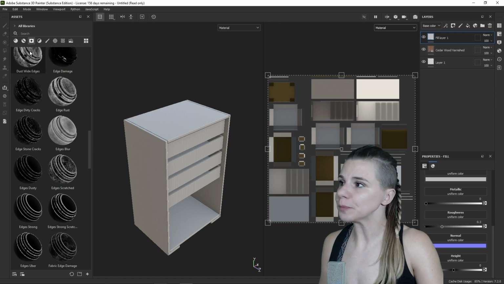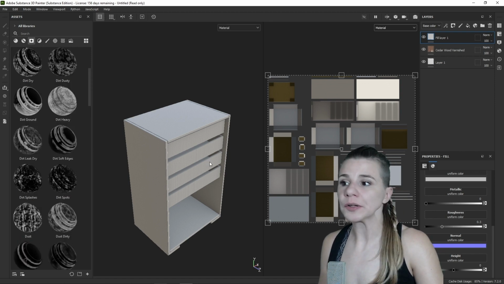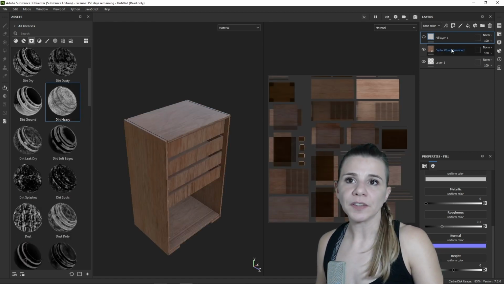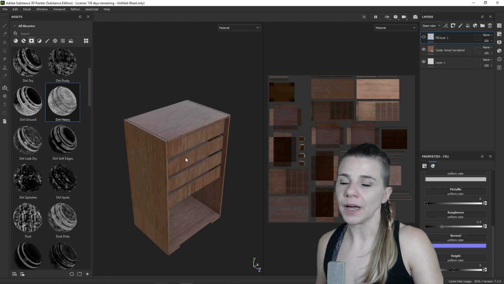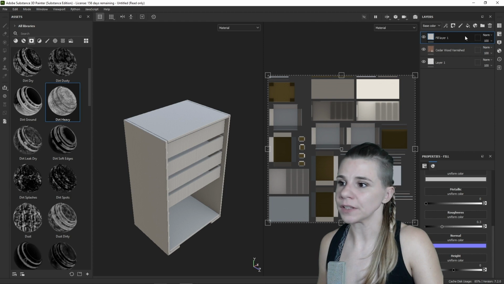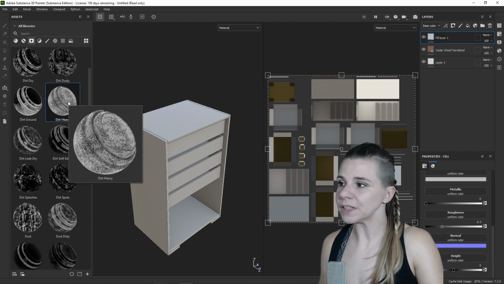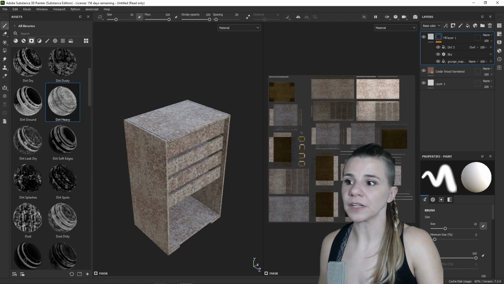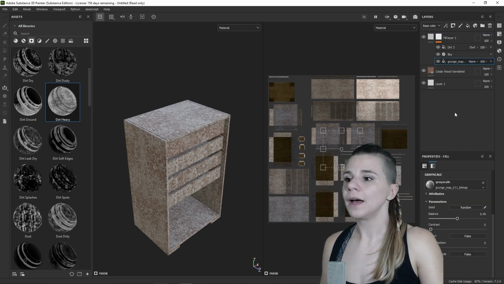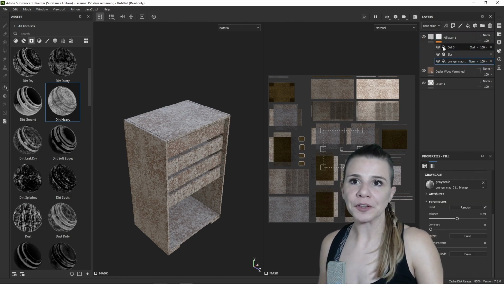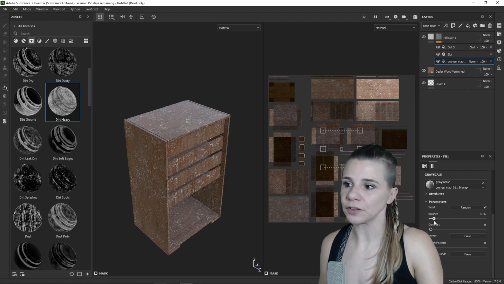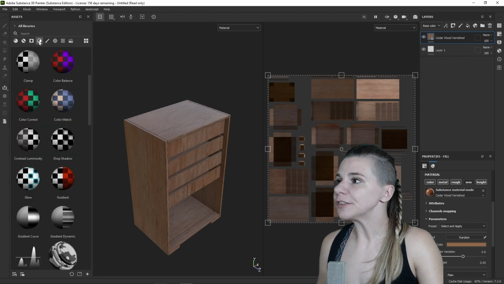Then, you will have a third menu with the smart mask. How do they work? You will need a base texture, like this wood texture, and then you will need another layer upon it. It can be a color or another texture. And by dragging this smart mask to my second texture, it will remove the effect from the color you choose. Like the smart material before, you will have those filters where you can change the settings and adjust the effect to how you want.